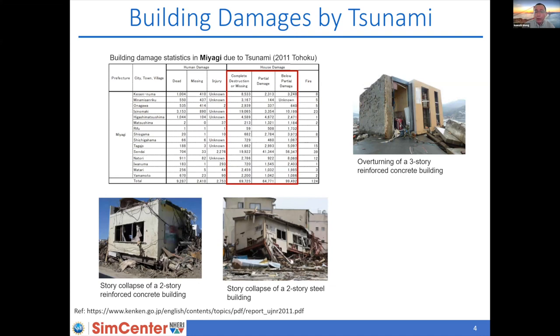Another typical failure mode seen in a lot of places is the story collapse mechanism. In these two bottom figures, the buildings were originally two stories. In this area, a very traditional construction type has a first story with large openings for small stores or public business, and the second story is usually a residential section with much smaller window openings. So when the wave action goes through the building, the second story bears a lot of wave forces, which are translated to the first-story columns, and the columns shear, giving the story collapse mechanism.